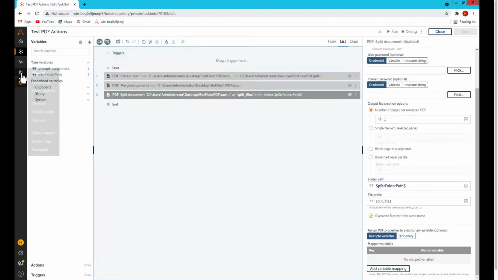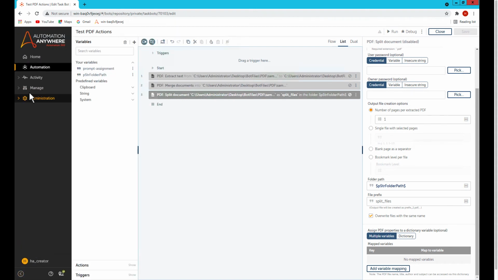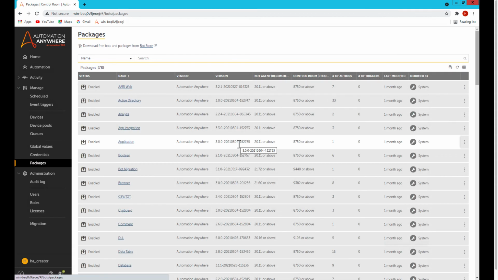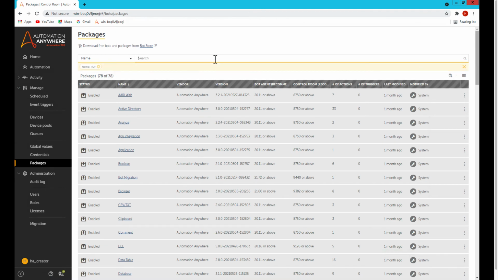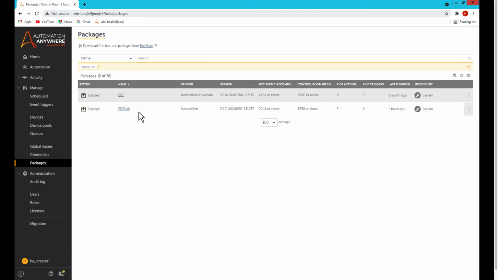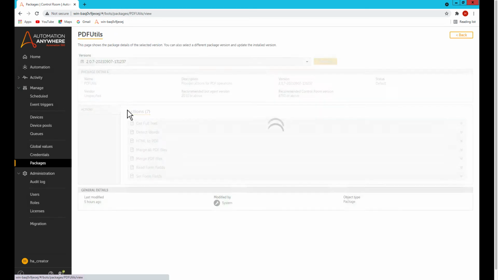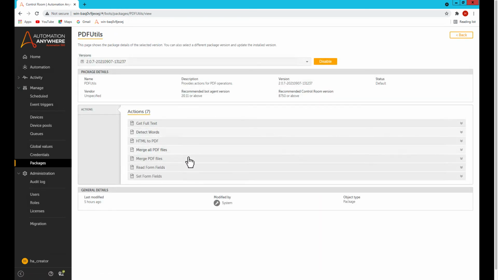So if you come here, you can see in the packages, I uploaded that. I'll search to show you PDF. So this one I downloaded from the bot store. It has various functions that you can use, and this I already uploaded.